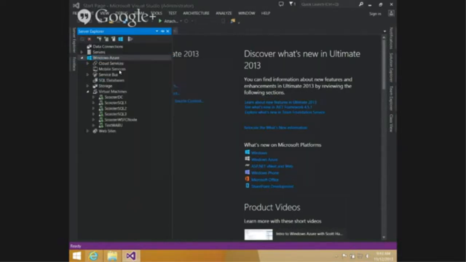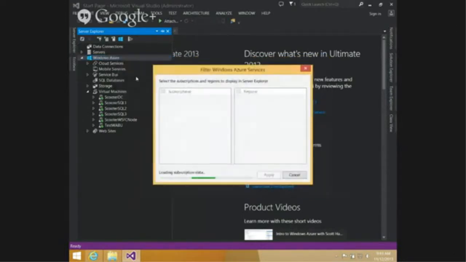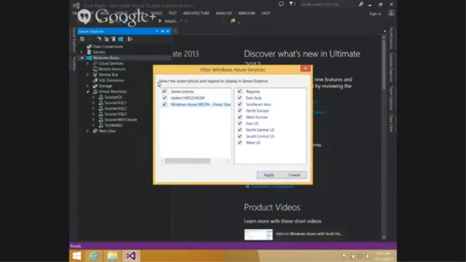But the other thing is I can manage my subscriptions through here, which is really awesome. Is this yours? No, these are both mine. All right, so I can manage my subscriptions here as well. I can go in here and say which one of my subscriptions, and I can sign out of one of these subscriptions or sign into another subscription, so it manages all my subscriptions through here. I can also say filter my services, and this is where I can say from subscriptions, which regions do I want to include? What I like about this is much more granularity than I get out of the portal. So I can say I only want to see that subscription and then the services in these data centers, for example, which is really nice.